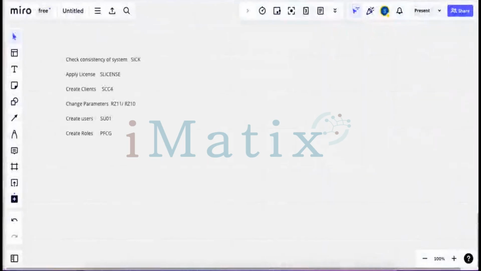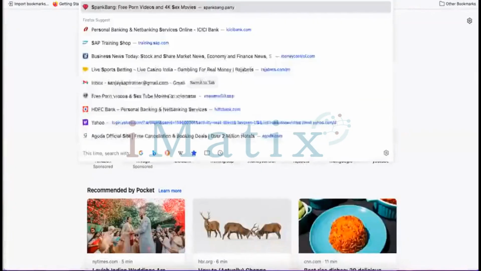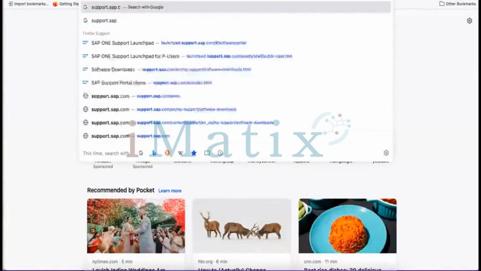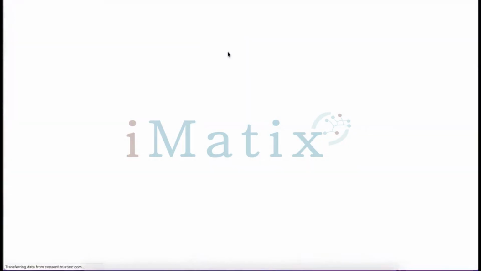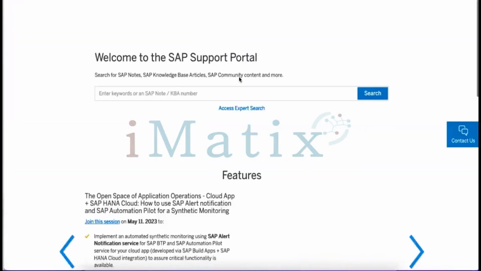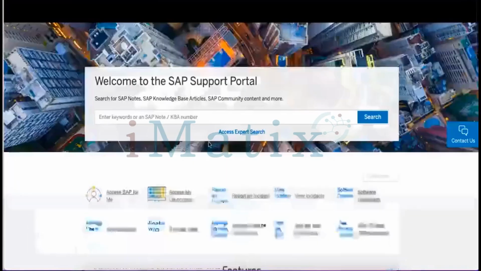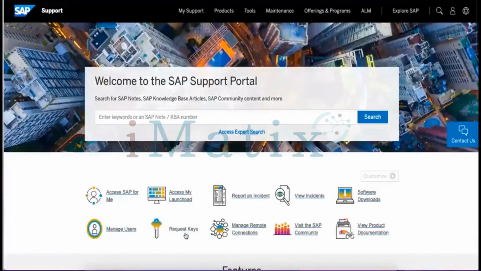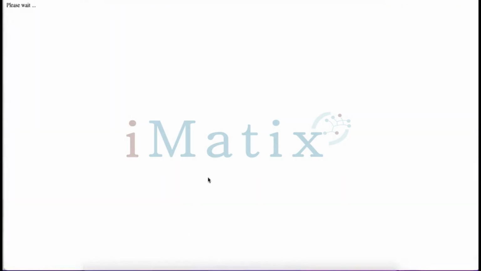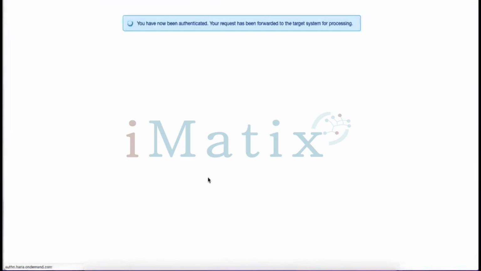How to request? We can go to the support SAP site, and there we can apply for the license. Request for the key is here. It requires a user ID and password.